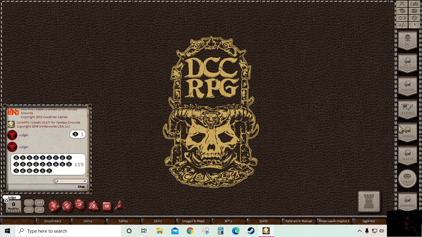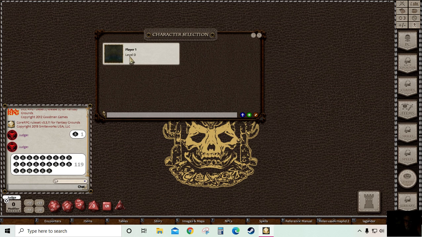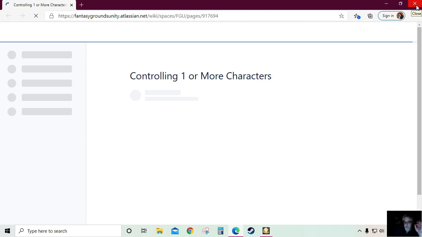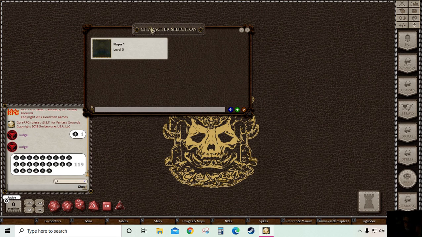This is set up right now for me to make a player character. So I have PCs, I click on that, there's a player 1, level 0, okay? And your characters, when they're made, will be within the PC area, this area right here. Whenever you have an issue or a problem, you can go to the question mark and it'll give you the wiki on that specific page, that specific function. The wiki will be directly on character selection in this case.